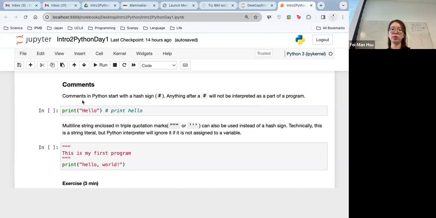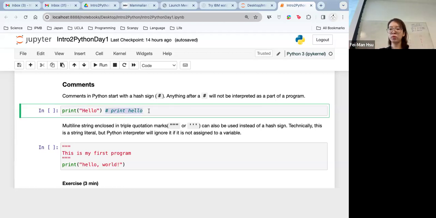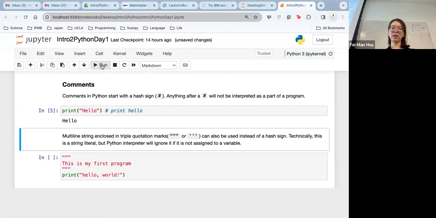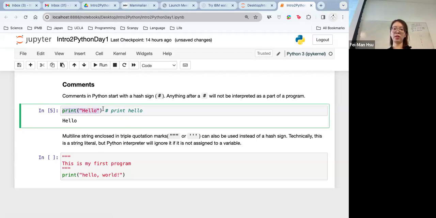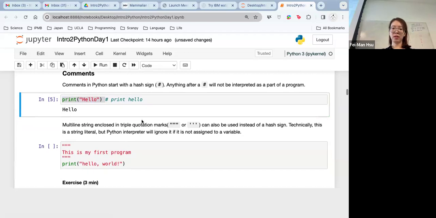Usually we will do this with the hashtag at the end of the code. Python will not interpret it, but it tells you what the line is doing, like we're printing hello. Okay. So when you run the cell, it will print only the interpreted part of the code.